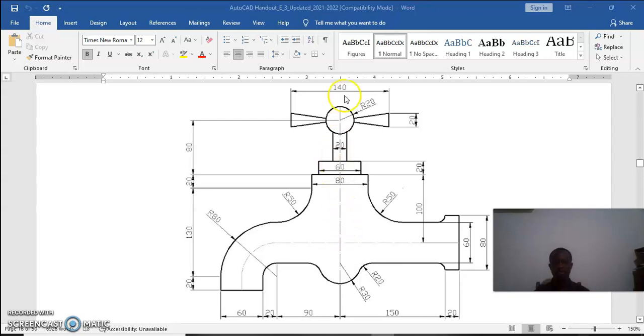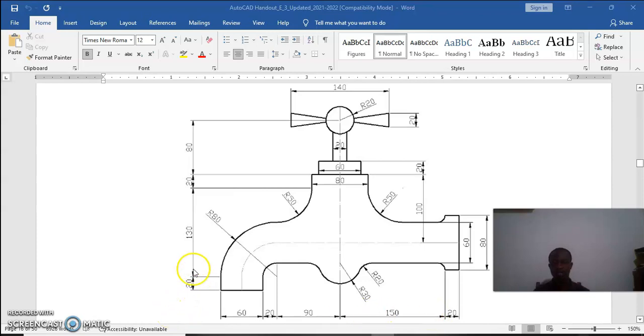So the first thing that we're going to look at is to draw our center line. To draw our center line, and then we're also going to have a center line here. Now, first of all, let's also see whether we can calculate the length and breadth of the valve, so that we can draw a confined area within which we want to do our valve.